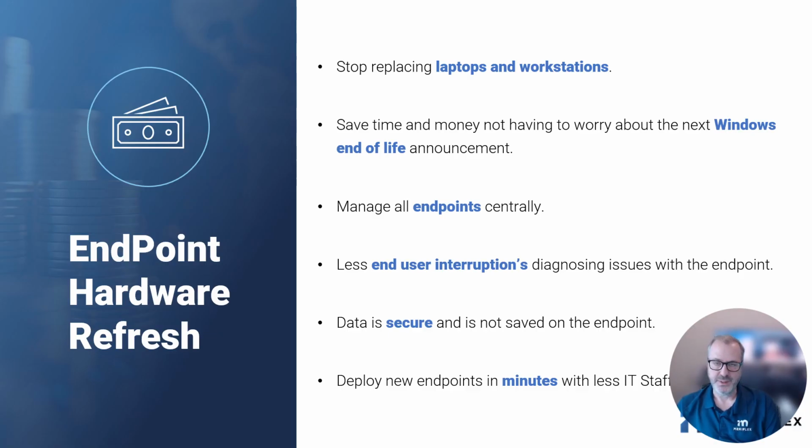These new endpoints can be deployed in minutes versus hours. Normally, if you buy a new machine, you have to image it, you have to load all the software, you have to get it ready for that end user. VDIs already have a golden image in the data center. They have all the software. They're already set up. They're ready to go for the end user to start using them.